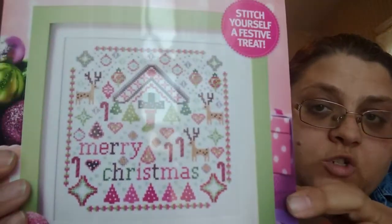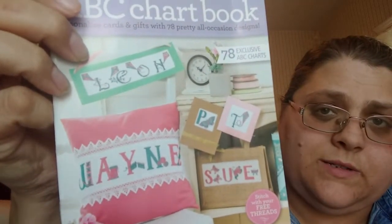Oh, these were off of the donation table. It's pinks and purples Christmas. Kind of thought that was cute, for like $1. There's a couple different alphabets in here. One of them is sewing themed. Again, for a couple bucks. Something cute to have. And randomly a piece of 11 count fabric, because apparently the piece of fabric that I had for my big flower clock disappeared. I'll probably find it now that I bought a replacement, but it was $2 for the roll.